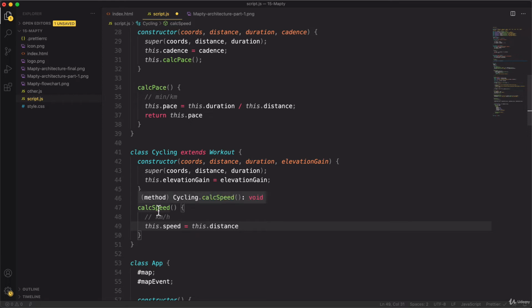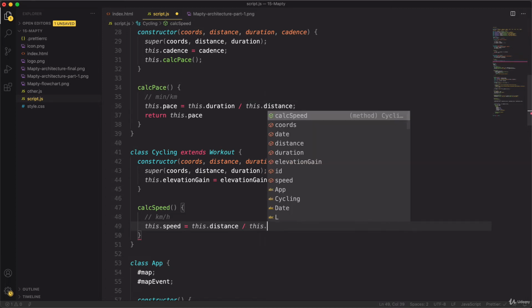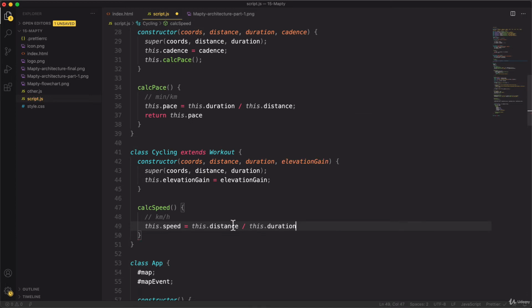So the speed is basically the opposite of the pace. So this one is duration by distance, and this one is distance by duration. However, this duration is not in minutes, but in hours, right? And so therefore, we need to first divide this one here by 60.